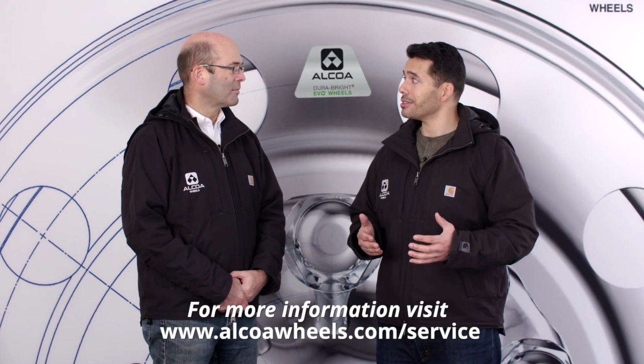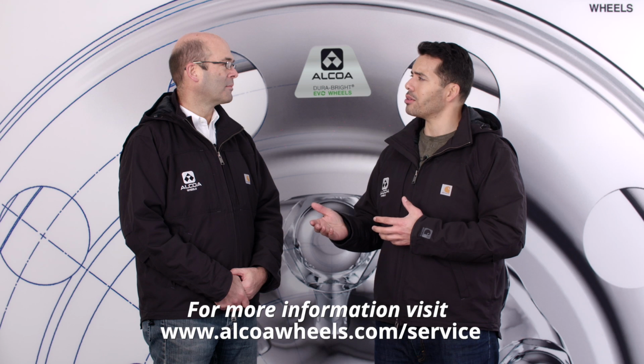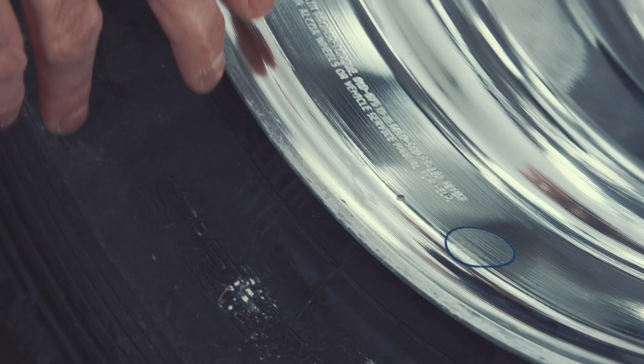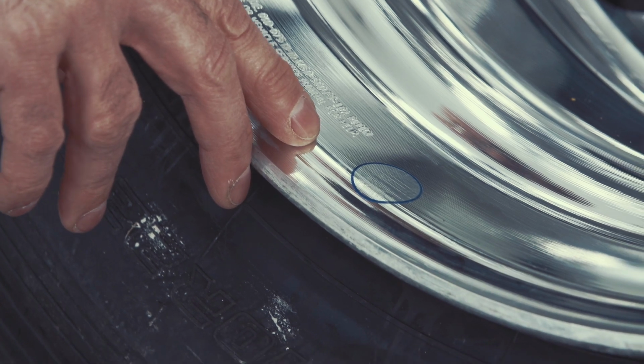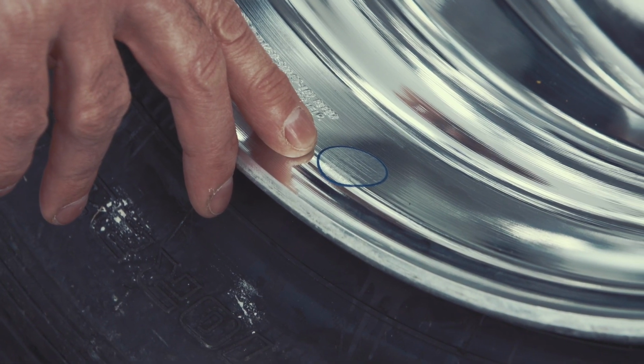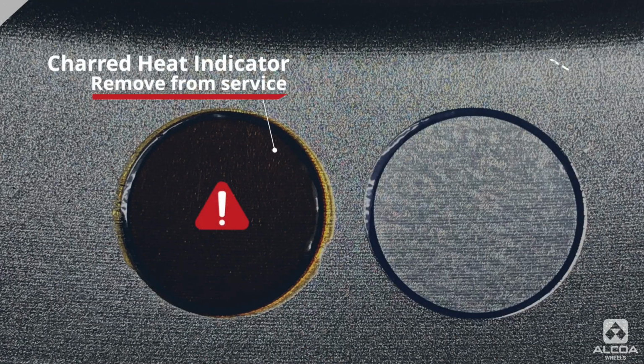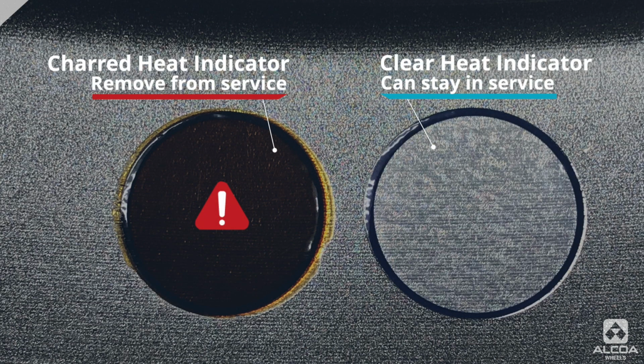Wow, there's a lot of important information listed on your wheels. And what about the heat indicator label? How does that work? Well, the heat indicator label there is to show whether or not the wheel has been in a thermal event that may compromise the integrity of the wheel itself. There are other methodologies that can be used, and those can be seen in our wheel service manual, but we found that a visual indicator is much easier for the final operator to ensure that he understands if the wheel needs to be inspected for a thermal event.